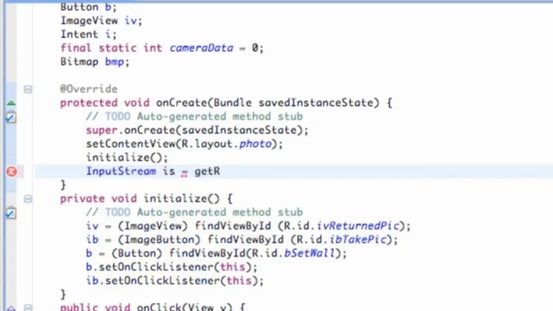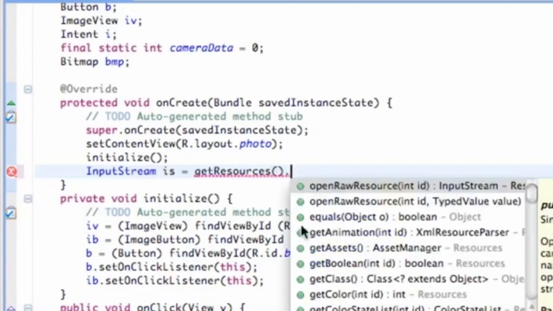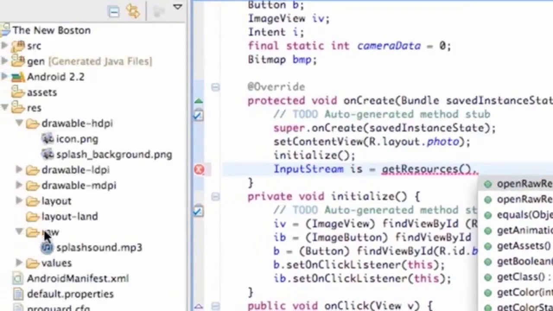We're going to set this equal to a method called getResources, because again, our image or icon PNG is within our resource folder. getResources is just a method that relates to our resources. Again, it's a method, so it has parentheses, and we're going to say dot, and we're going to say openRawResource. You're probably thinking it's referring to this raw folder. For the most part, it's not. Just still think of that as accessing our resource folder.